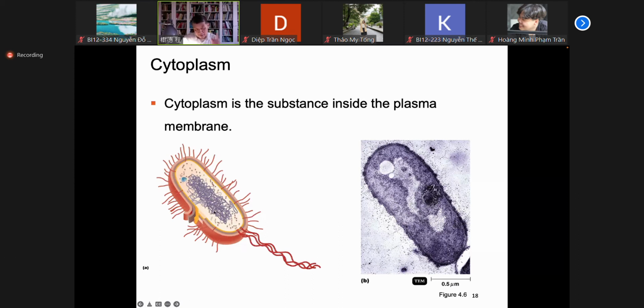However, this DNA is folded many times. Because if we measure the amount of DNA in one bacterium and then calculate its total length, this total length can be up to 1 centimeter long. And this 1 centimeter will be folded into this size. That is, this size is about 2 micrometers, right? So the folding is more than 1,000 times.